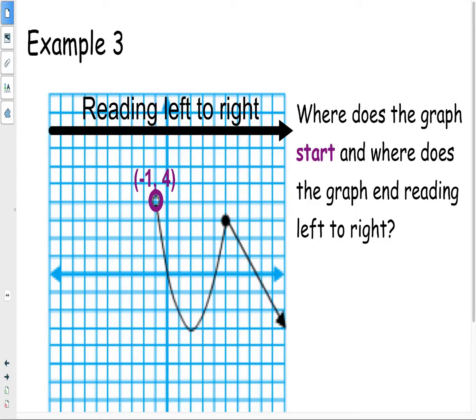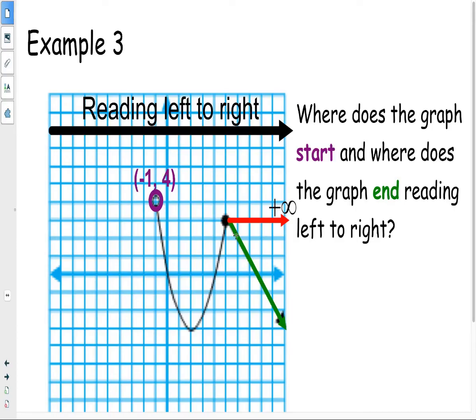This is where you might have gotten tripped up, but where does the graph end? It actually ends with this arrow, this downward pointing arrow, slanted to the side, so it's pointing down and to the right. You might have thought this second dot here is where it ends, but while yes, that is an important feature of the graph, it is not actually part of the domain and range, because domain and range is all about where the graph starts and where the graph ends. And in this case, we're ending with this slanted green arrow.